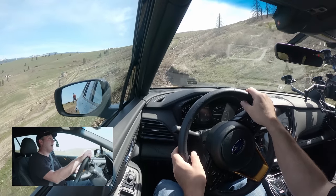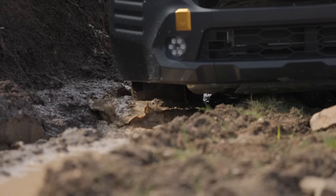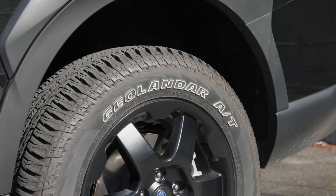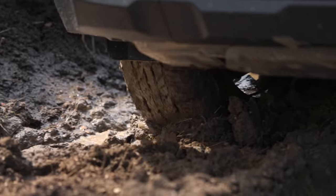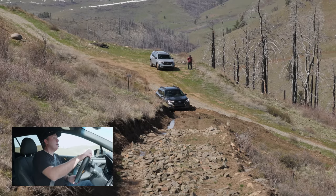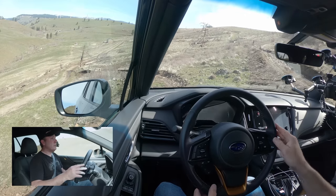It comes standard with a plate, and you can also add an extra chunky plate as an option — this vehicle does have that. So what do we have for the course today? We have mud — mud in some very key locations. Right now we're sitting in a little bit of a drainage hole with mud all around. These are not mud terrain tires, and there's a huge difference: mud terrains have a big gap between each lug which allows mud to get removed from the tire easily. These are more of a trail tire, so the lugs are very close to each other, and I expect them to chunk up a bit, causing potential problems. But we can get through this — no problem. Because of the mud, I'm going to take it very cautiously and not stop mid-course to accelerate.